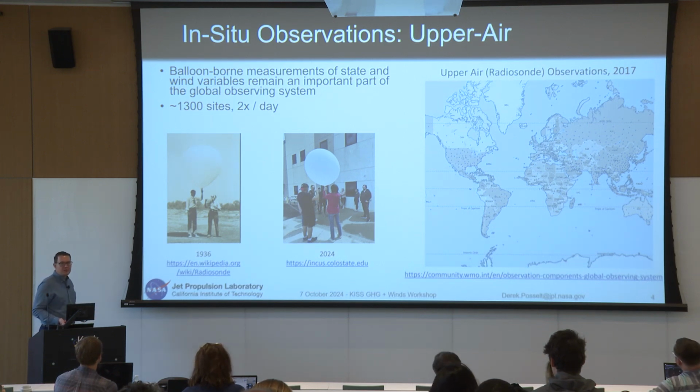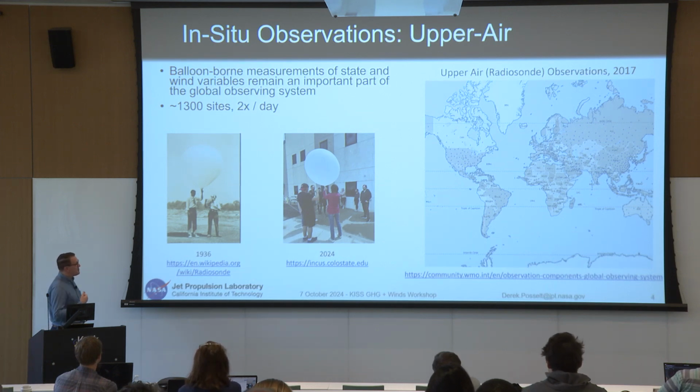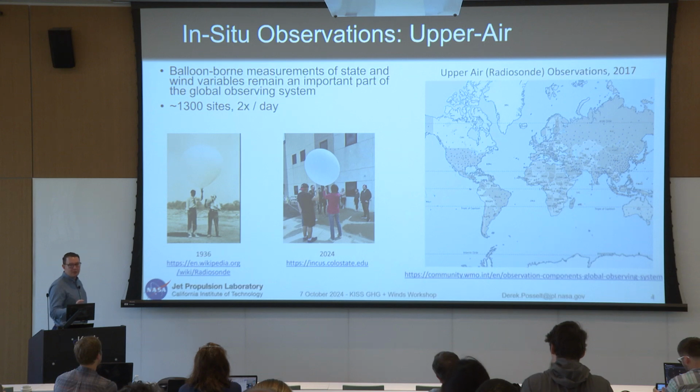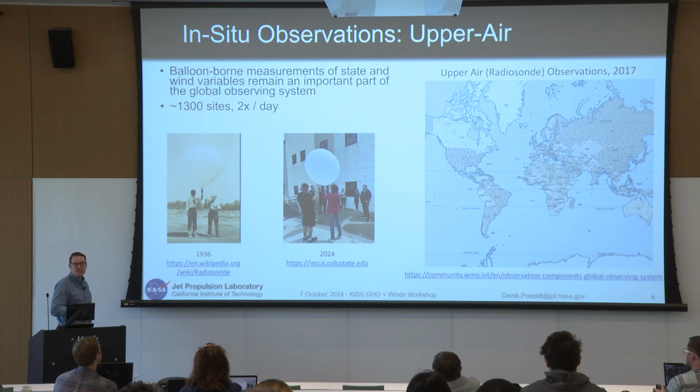backbone for the global observing system, because they're one of the few things that we actually have that tells us what the state of the atmosphere actually was in place. Now, they're only made at about 1,300 sites globally. They decrease every year because these are not cheap to maintain, and so often countries are reducing their reliance on radiosonde observations. Obviously, also restricted mostly to land. And so oceans become a very big data gap in terms of our knowledge of the upper atmosphere.